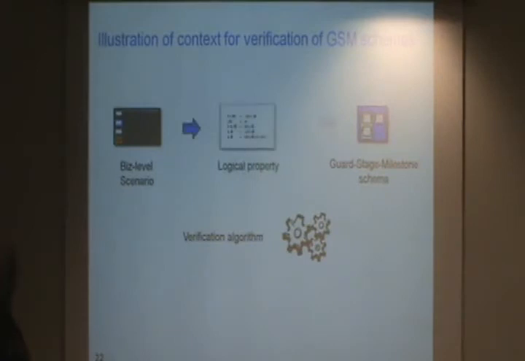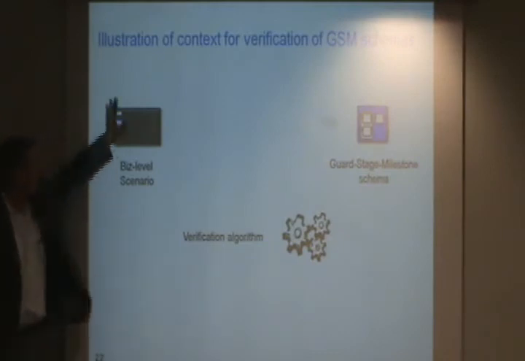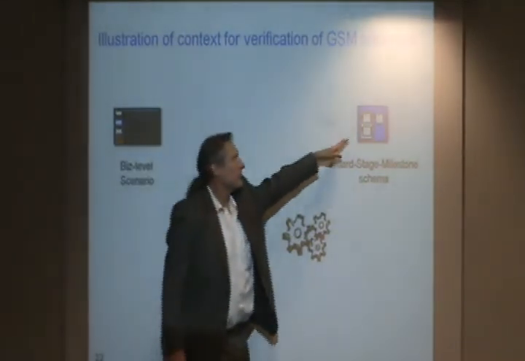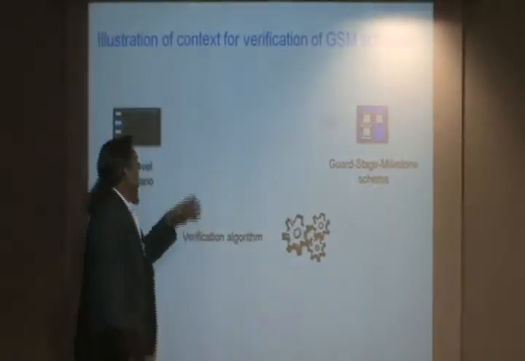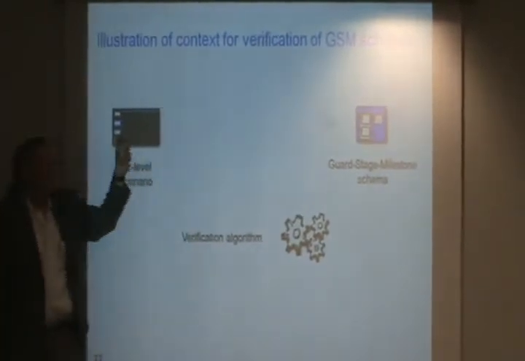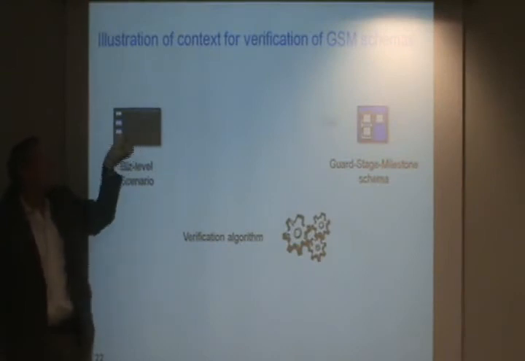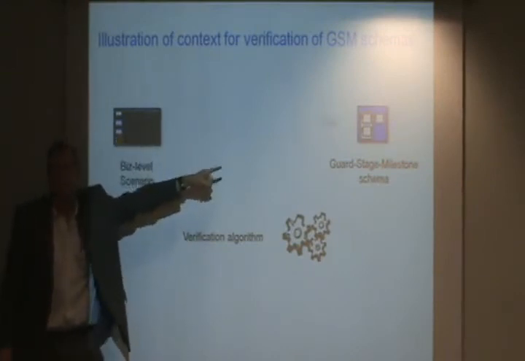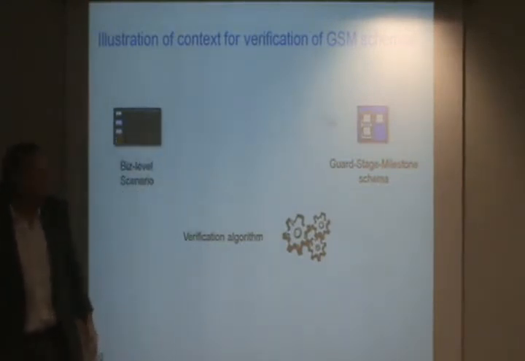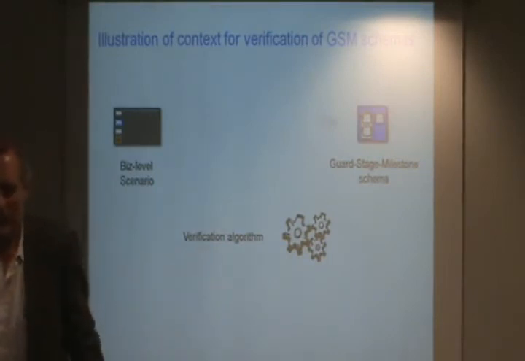Here's a typical verification question we might be asking ourselves. Somebody has a business level scenario, a scenario of what might happen. Somebody else comes with a GSM schema, and now the question is, does that schema support this scenario? Are these compatible in a sense? Any run through this scenario, could I actually run it through the completely specified GSM schema? We want to put that into a verification algorithm.